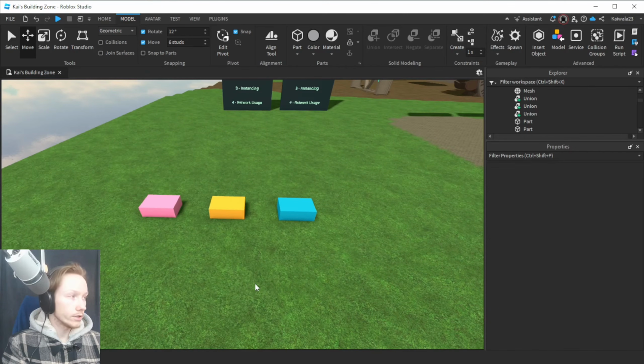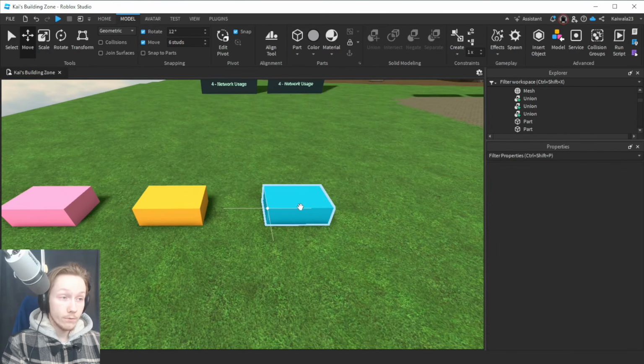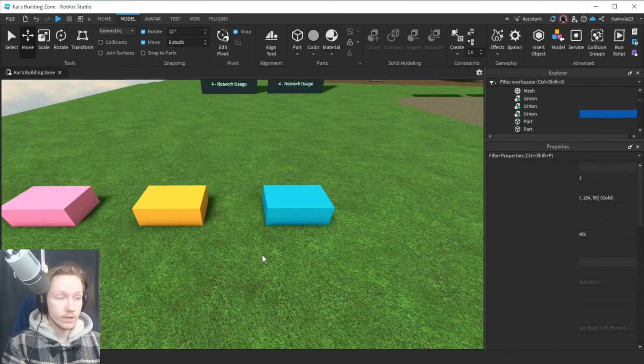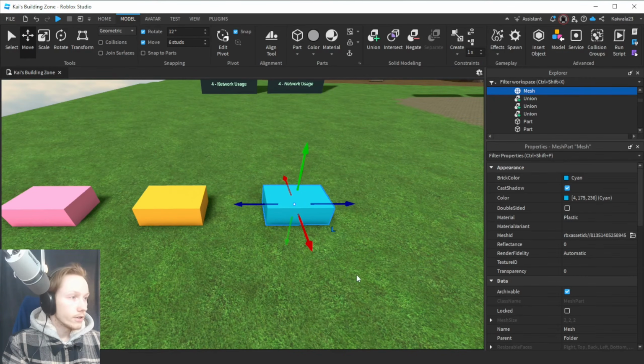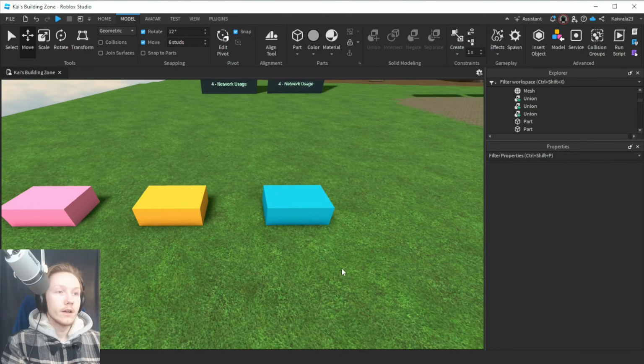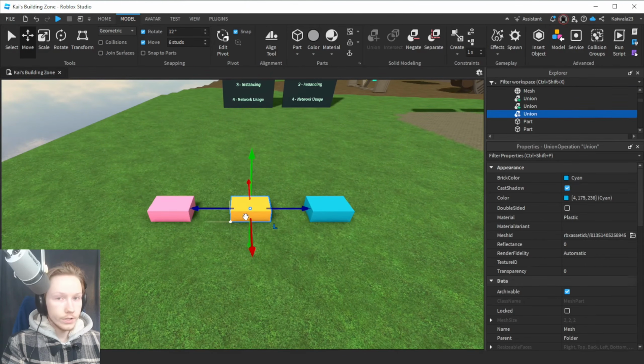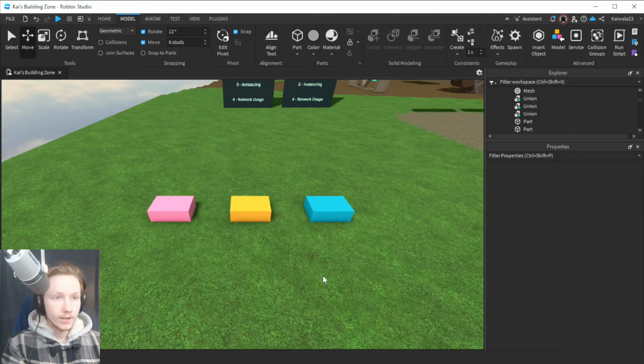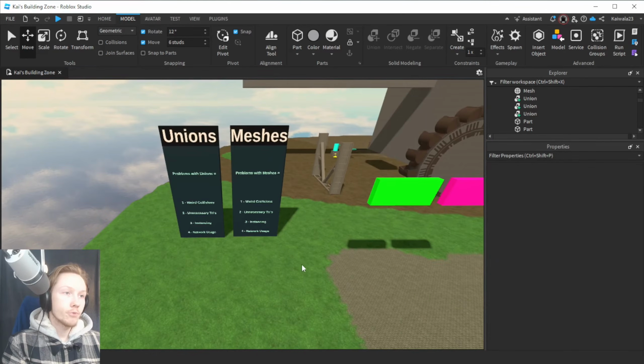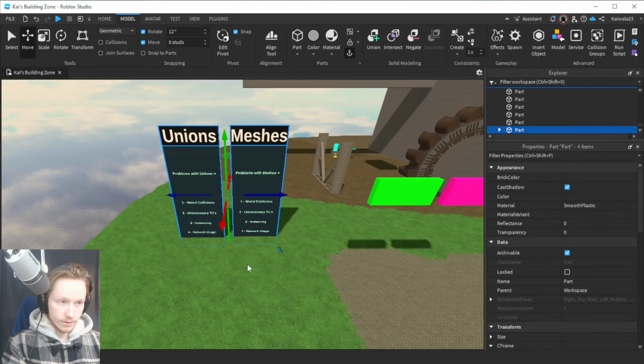You can build a world out of hundreds of thousands of parts and be completely fine. Meanwhile, the mesh and the union, they need their collision ID downloaded, they need all of this information downloaded, they need to be checked for collision and everything. So there's no inherent reason to use meshes over unions, right? Well, there is one more reason, and that's probably the big difference.